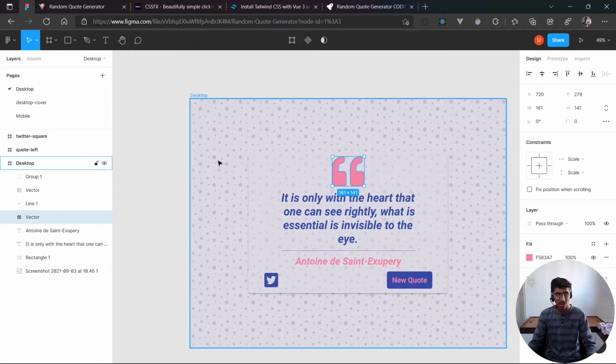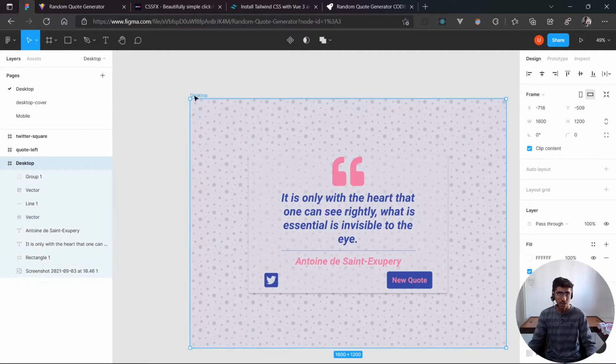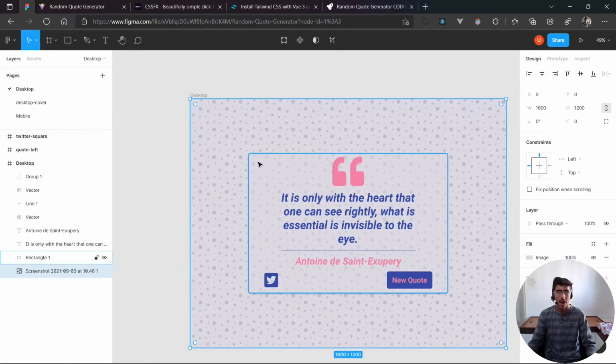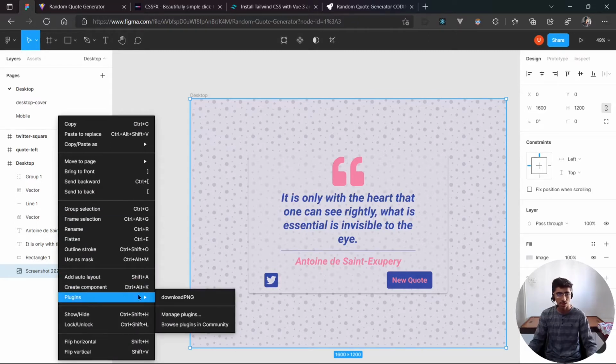So the images are what we exactly need. So as you can see, this desktop, this screenshot right over here, so this is what we need. And there is a plugin marketplace for Figma. So if you just search on Google for Figma plugins, you're gonna get that, and you have to install a plugin to download these images. So it's download png, this is the plugin name. So you can simply install this plugin. It's very, very simple. Just go ahead and install it just like you do with a Chrome extension.